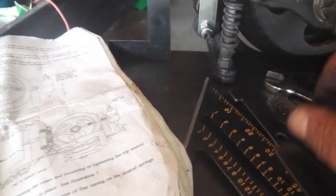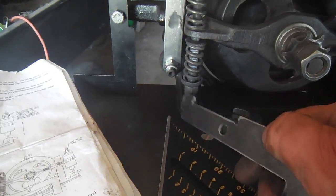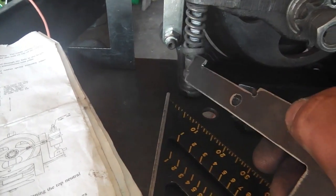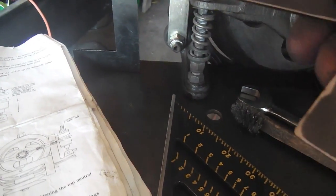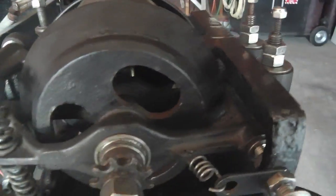And as you can see, we still haven't done this spring tension down here. This jam nut is still down. That's what we're leading up to. Neither one of these are doing their thing yet.